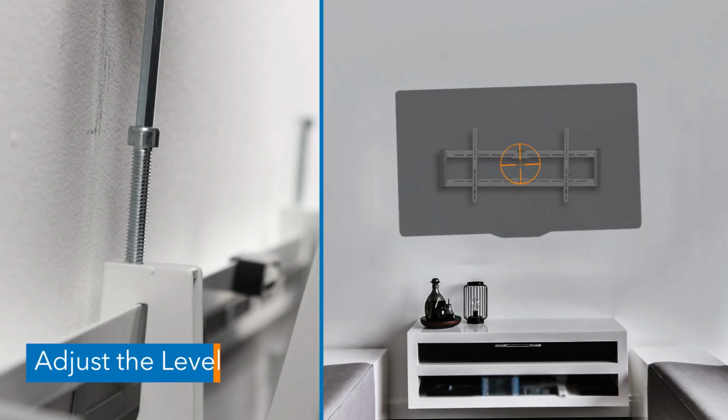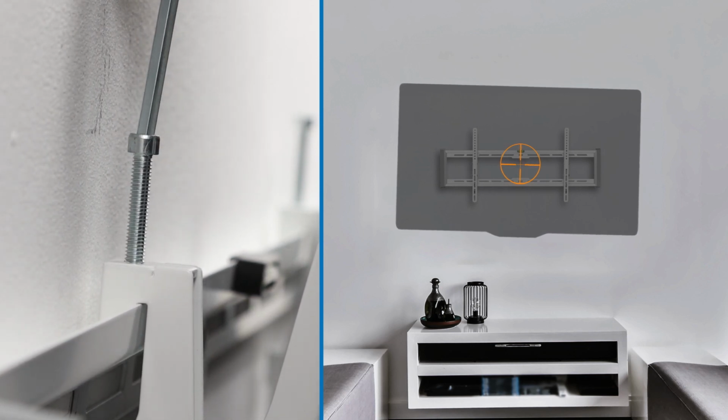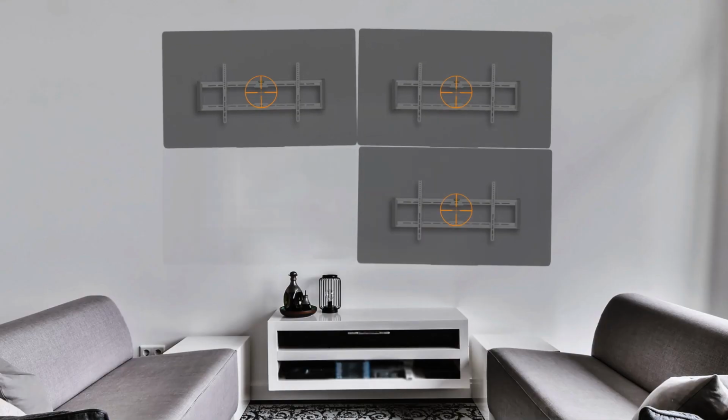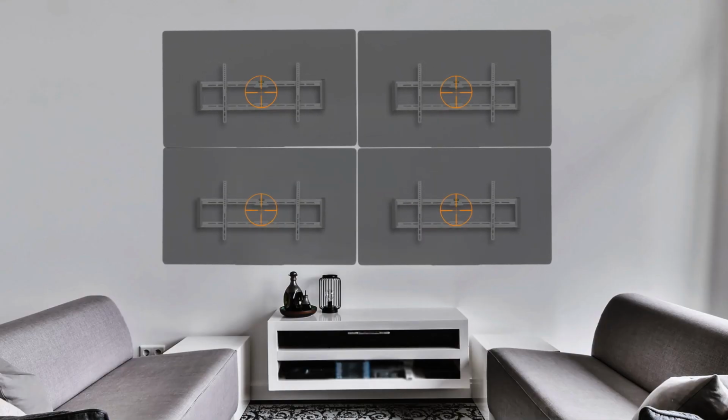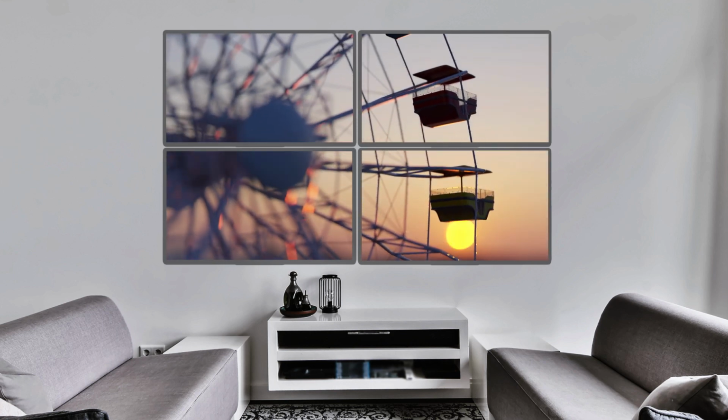Tighten the bolts to adjust the level of the screen by tightening the bolt on the side that needs to be raised and loosen the bolt on the opposite side if it needs to be lowered. Micro adjustments can also be used to align the height of multiple TVs when used in video wall mount configurations.